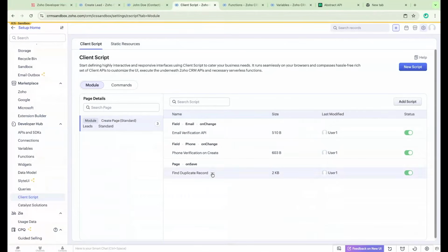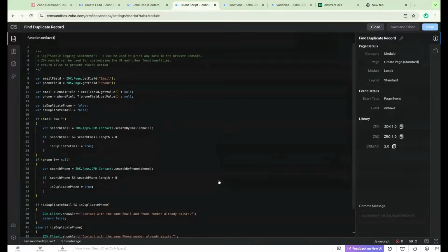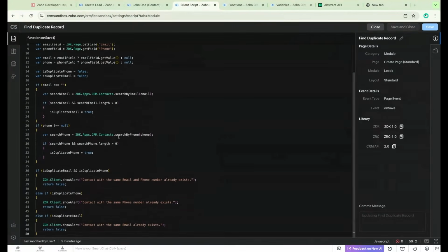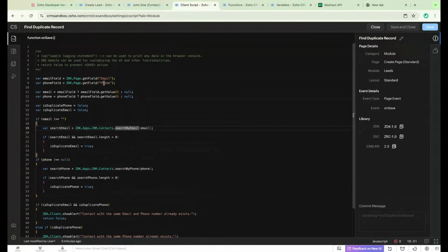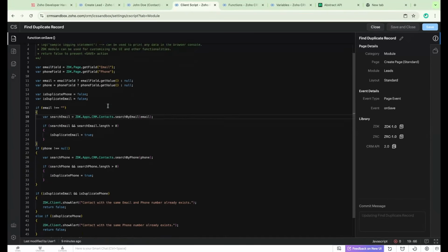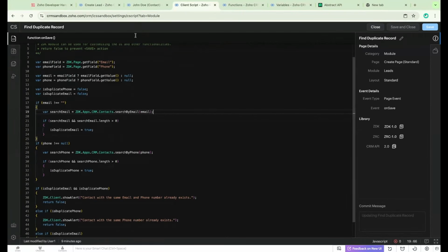The script that I wrote is currently a standard script, but you can always write it based on the search condition. You can include +91, or let's say if +91 is there in the contact, you can remove the country code and check with the number. We can always do customization with this code, but this is just an example that I'm using right now.